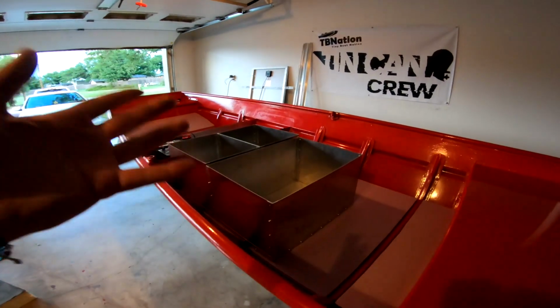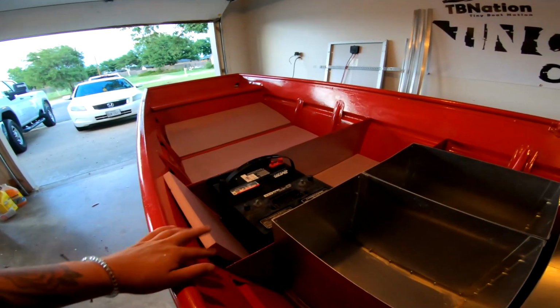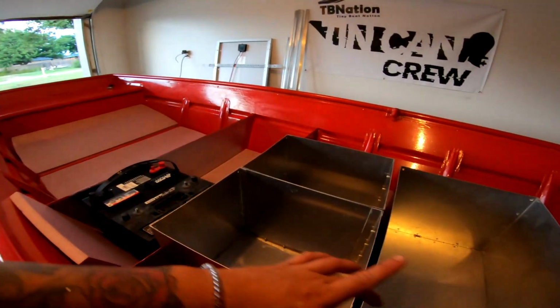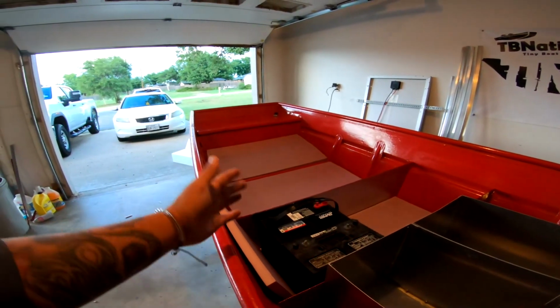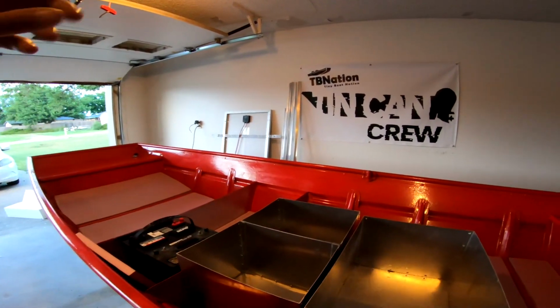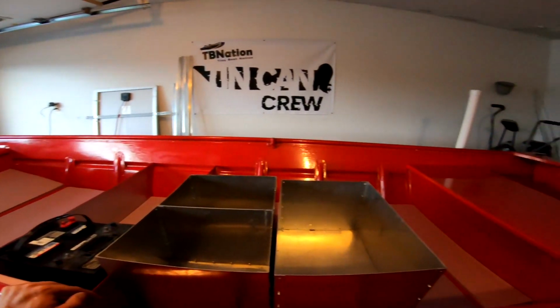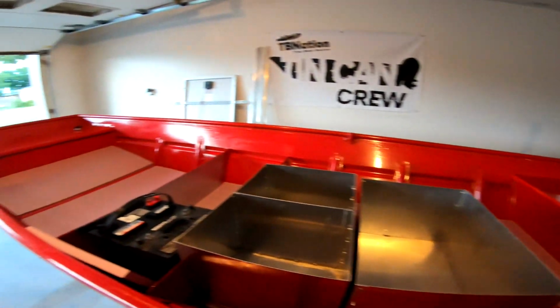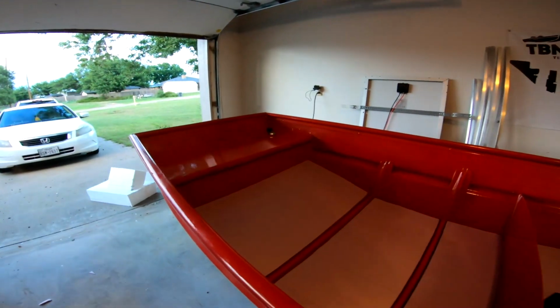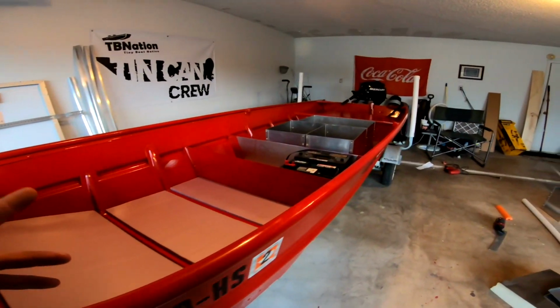It's funny because I woke up today and thought in my head that the only thing I have on this boat that is definite is the rod locker going right here. And today, that has already changed, so now it's going to go on that side of the boat. Man, nothing is definite when you're building a John boat. Everything can change. Everything will change. Honestly, it's pretty hard to come up with a plan.